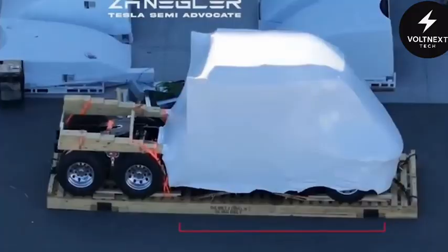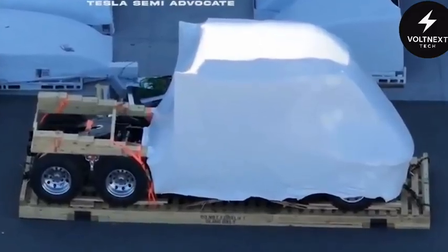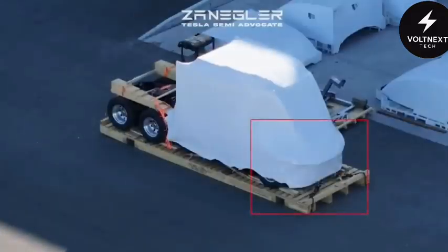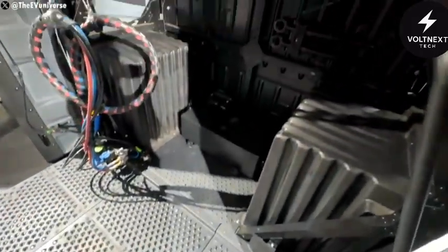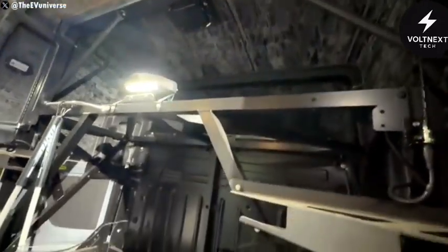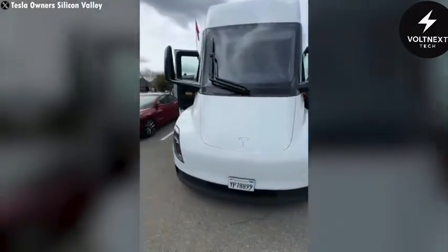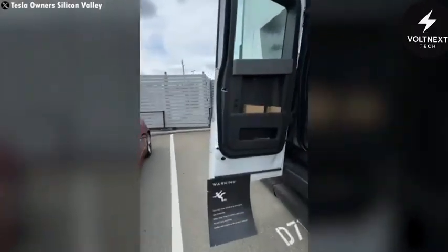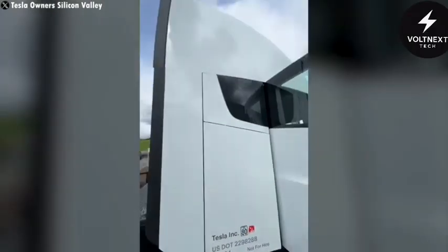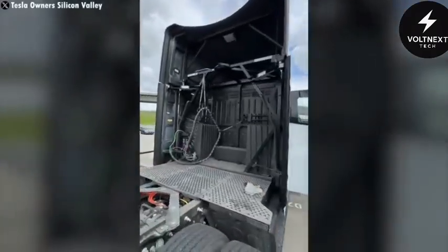Back to that mysterious wrapped Semi — its shape hints strongly at a sleeper cab being added. Priestley has said that Tesla plans to introduce a version with a dedicated sleeping area: not just a makeshift space in the main cab, but an actual compartment behind the driver's seat. That could mean a fold-out bed built into a separate rear module, with enough space for two drivers to rest comfortably on multi-day journeys. This is more than a comfort upgrade — it's a strategic move. It allows Tesla to expand the Semi's role into full-fledged cross-country logistics, while avoiding a complete redesign of the cab's interior, saving time and avoiding more production delays.